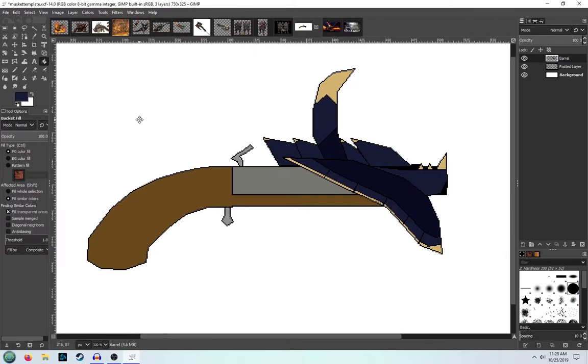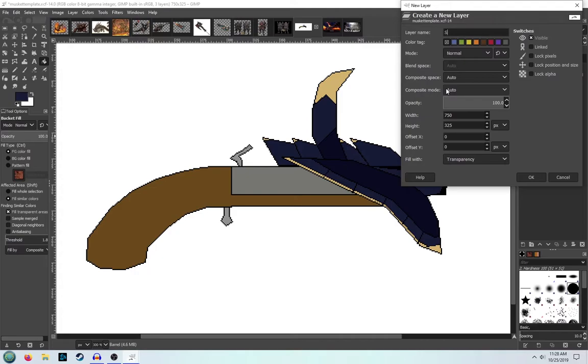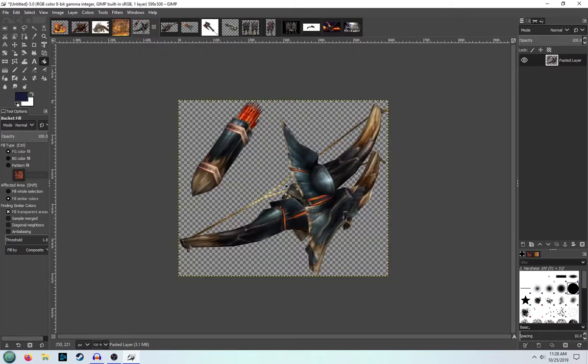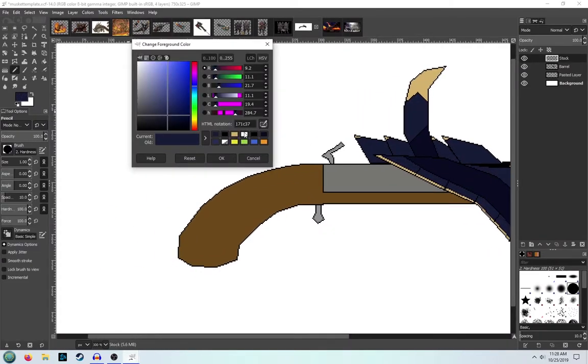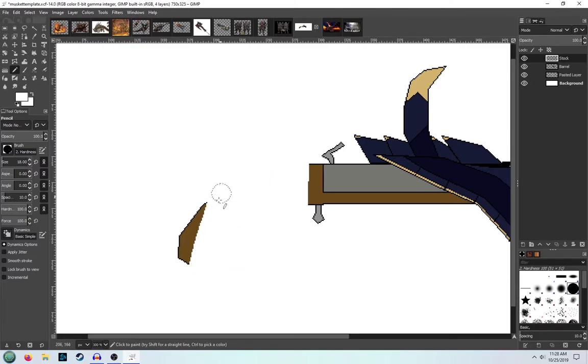Now we're going to do a new layer, and this time we're going to work on the stock. Because we're not really going to do too much to the middle area aside from some cosmetic changes and probably figure out how we can work in some of these orange highlights. But for now, we're going to completely redo the stock. There we go, just cover all that up.